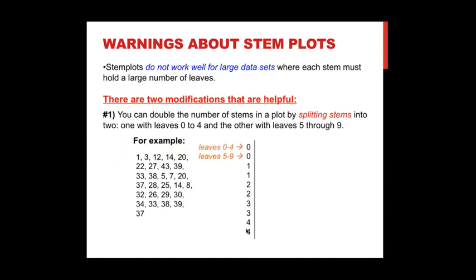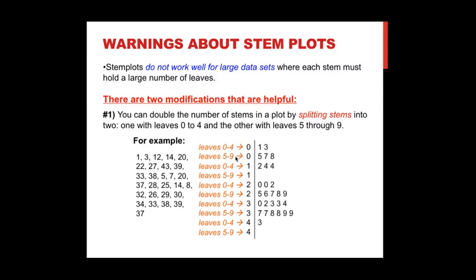Now, to put these values, my leaves, on this graph, I'm going to put my leaves of 0 to 4, corresponding to the stem 0, in this first row, and I'm going to put leaves 5 through 9, corresponding to the stem of 0, in the second row. Now, it doesn't mean I'm going to have an equal number of leaves on each row. All it means is that if there's 10 digits total, 0 to 9, and there's 5 in the first row, 5 in the second row, then each row has an equal chance of obtaining leaves. It doesn't mean that that certain data set is going to have an equal number per stem row. And I'm going to do that for each split stem.